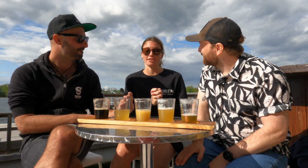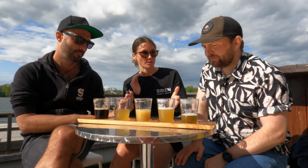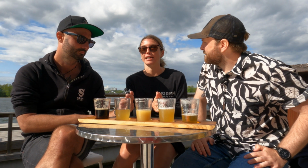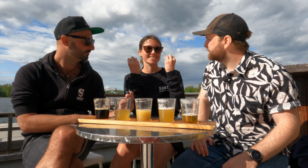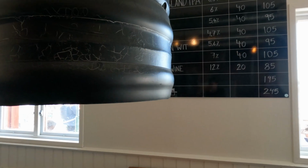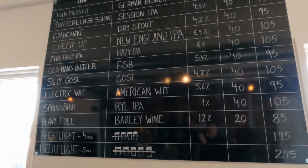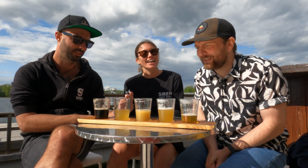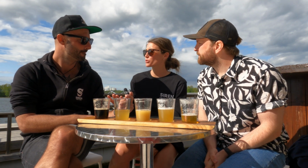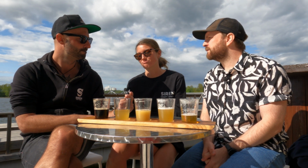No, that entirely makes sense. Actually, I'm really torn between these two, the dry stout and the session IPA. Originally, trying the session IPA, I love that easiness of drinking. You get enough flavour there as well, but it's nothing that sticks to your face too much. You want to go back and have another sip. And I find those lighter, slightly more hoppy beers nicer for this type of weather, that sort of summer session idea. But then I just love the flavours of this. It was so good. It delivers a lot for what it is. And when you say 4.2? 4.2. It's really not that high. And it's just brilliant.